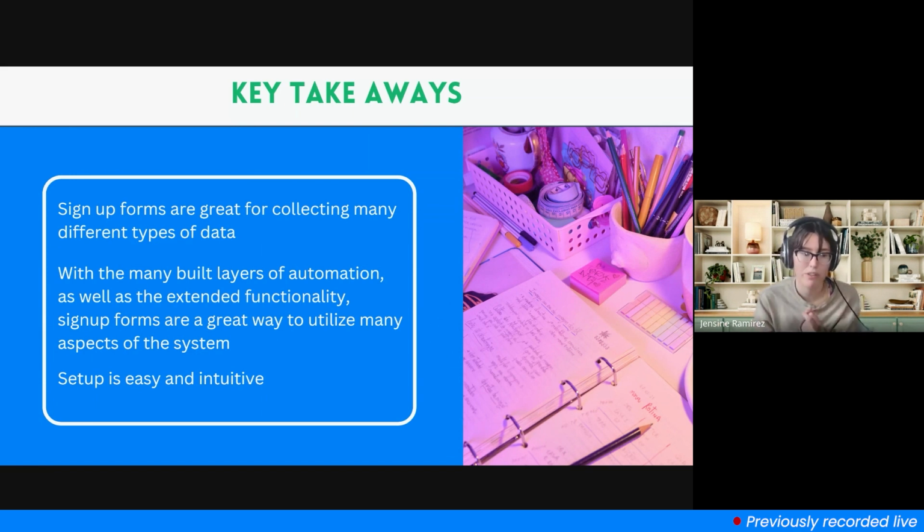I briefly touched on this, but you can connect payment to sign-up forms. There are different types of sign-up forms, such as using custom objects to collect repetitive information or just generic user field information. And the next one is that setup is very easy and intuitive. Again, different levels for different experience types.